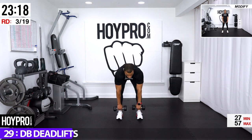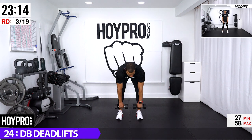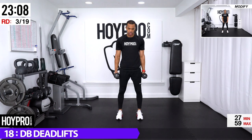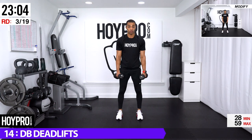Now, this is a cumulative workout, so as we go through these exercises, it's going to build up. So remember to pace yourself. Don't try to go too crazy at the beginning. I know we're preparing for the intermediate challenge, but still work from where you're at.